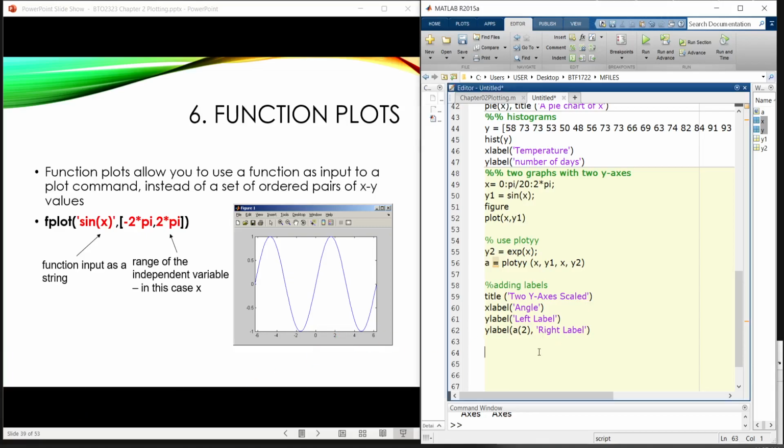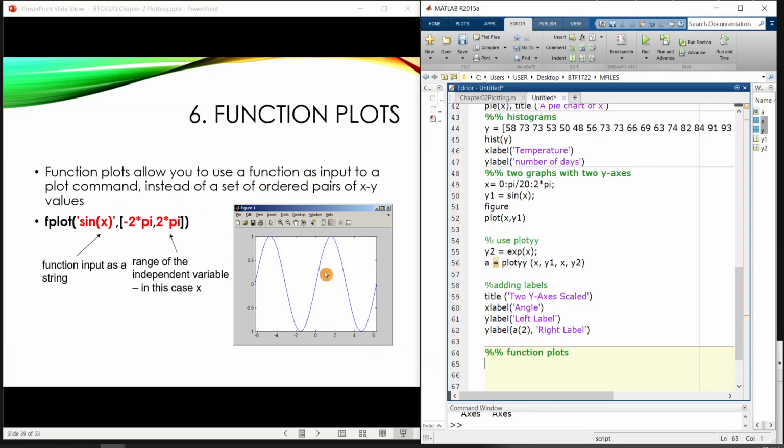Finally, we have the function plots. Function plots are actually quite similar to the plot commands, except that with function plots, you can use a function as input to a plot command.